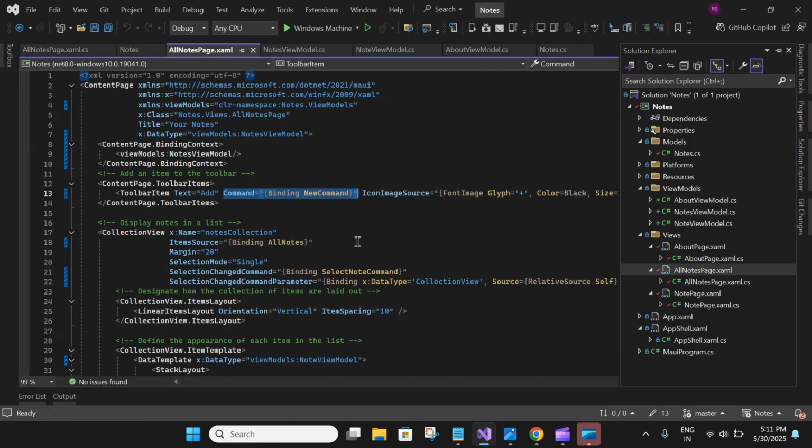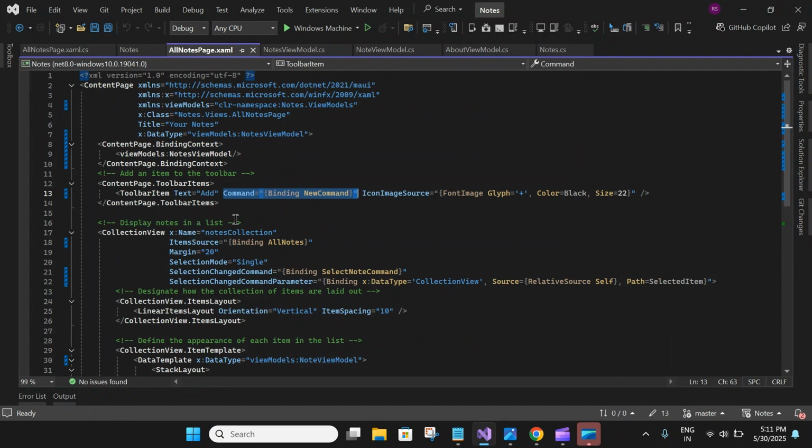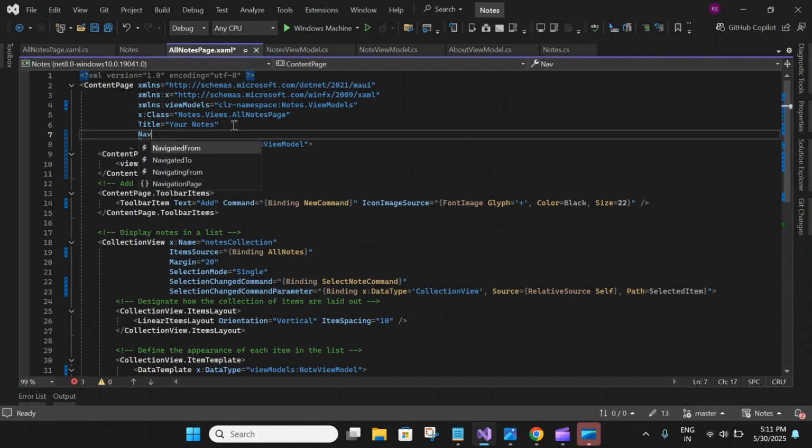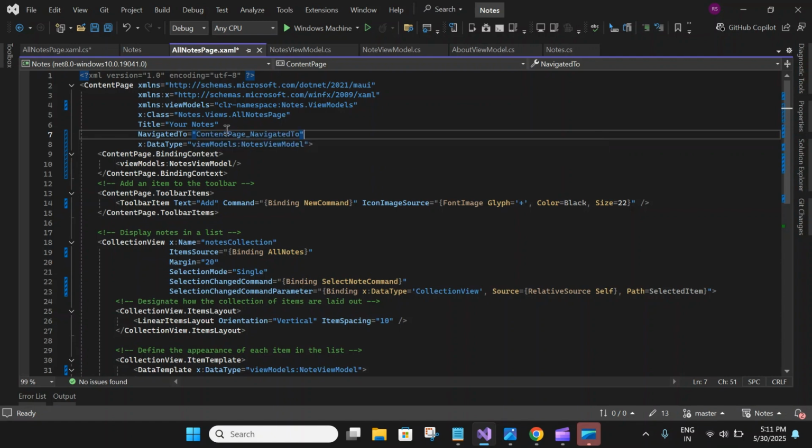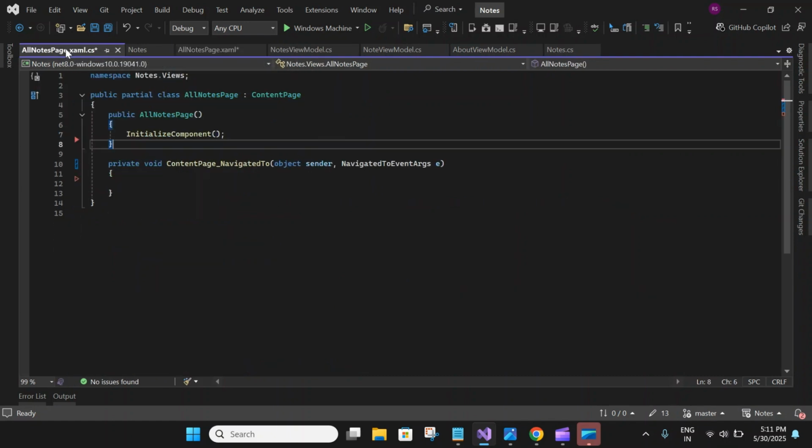And in the XAML of the content page, let's add the navigated to event. So here under our title, let's say navigated to, and let's add a new event handler which is called content page underscore navigated to. And let's go to our code behind, which is the all notes page.xaml.cs, where the event handler is created.